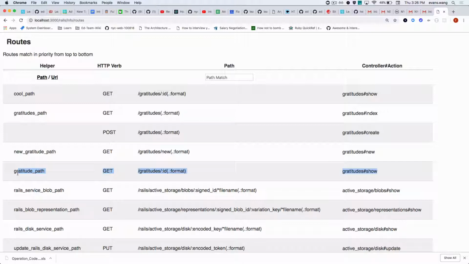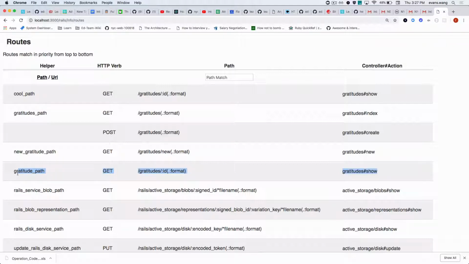All right, any questions on how Rails works from the routing point of view, with the controller, with the view? Yes? Did the helper concept just come from the example where we had the ugly string interpolation? Yeah, if you think about it, eventually these routes would become way more complicated, as you have more nested resources, as you do your many-to-many, your has-many belongs-to. Wizards have a lot of spells, and you want to link to /wizards/4/spells/7, and you're like, you know what? I'm not going to do that. I'm just going to put wizard spells path, and I'm going to change a custom route in my Rails routes file.